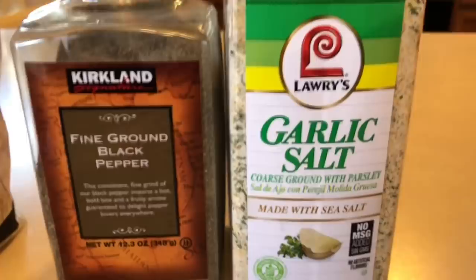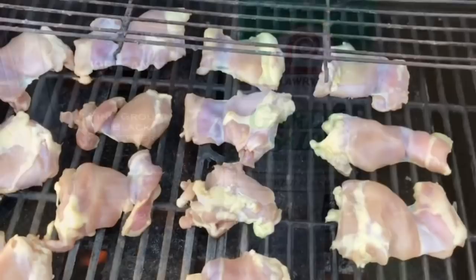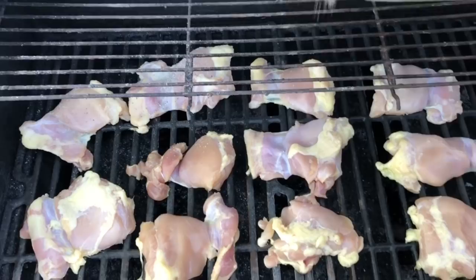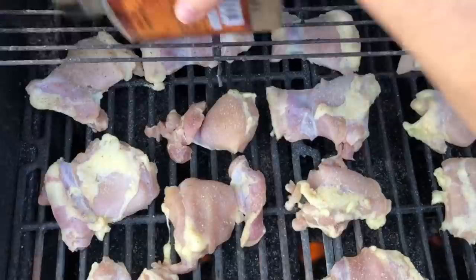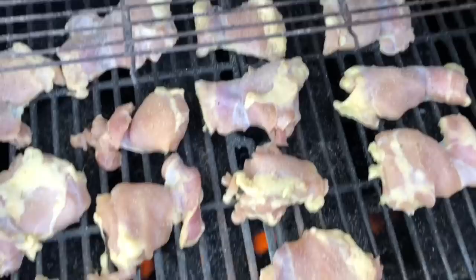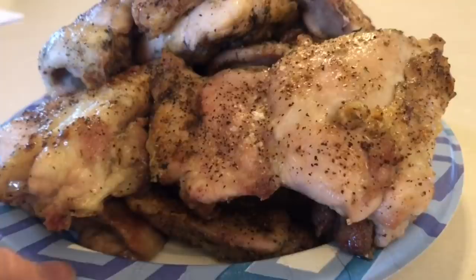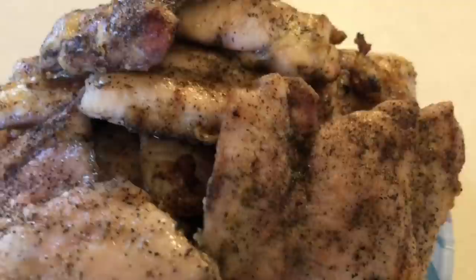Next up, we're just going to keep it simple. The simplest thing is to take some protein such as these chicken thighs, some Kirkland ground sirloin hamburgers — those are one-third pound patties — and some Kirkland hot dogs. Super simple: garlic salt and black pepper. Obviously you can season with whatever you want. I literally seasoned everything with the same thing. I threw all of the chicken thighs on my grill at the same time. No cleanup, no mess. We have a large family, so stuff like this does not last long.